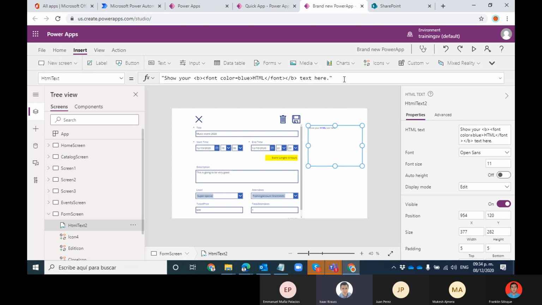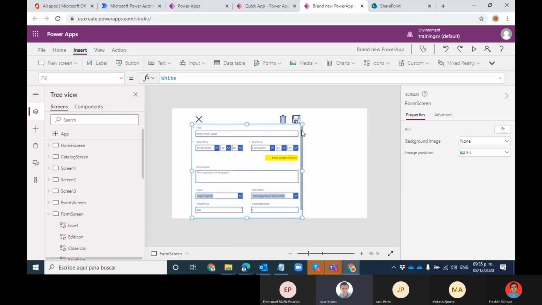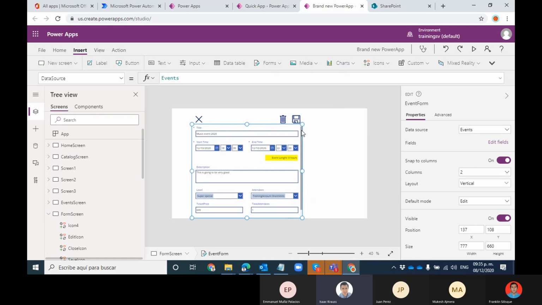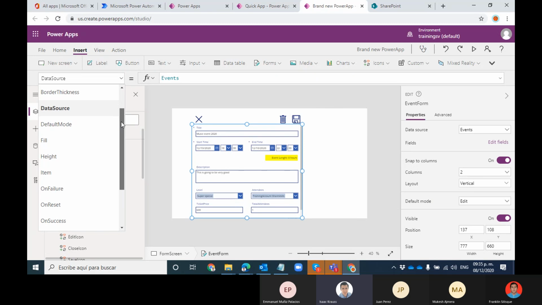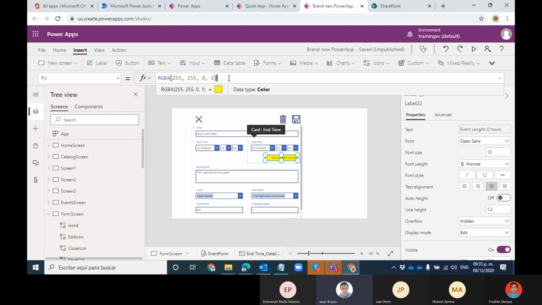There are some people that have created components to insert in Power Apps that execute JavaScript. I have not tested them, but even with that, I cannot assure such code can work with the input from controls like this. So let's say that from a basic perspective, we are restricted to the styles we have here in the properties panel, or the values that we can set here with formulas. Because, for example, in terms of the color or the size or other things like that, you could change that with formulas to make this conditional, or put a different color depending on what's going on with the other values.